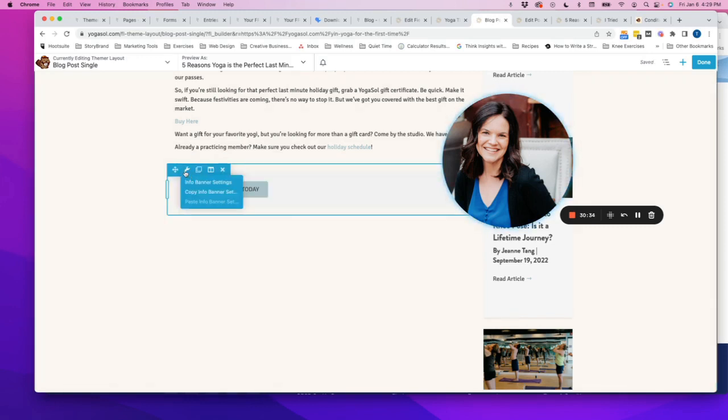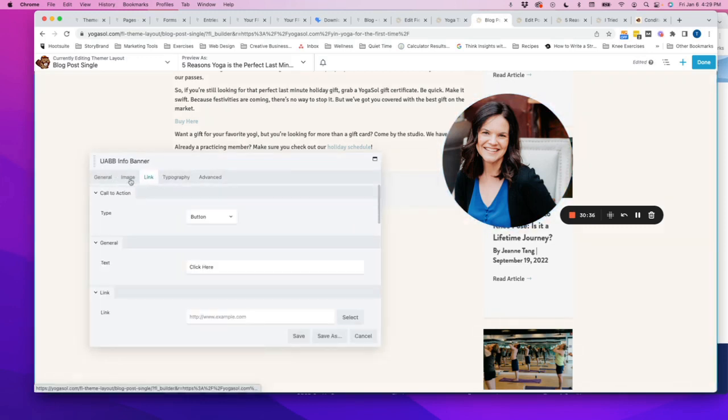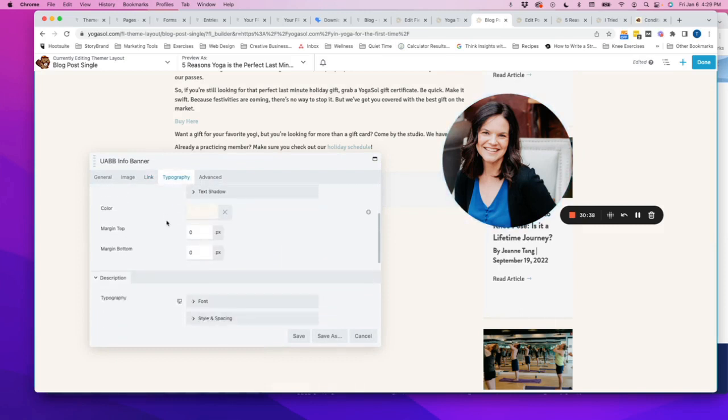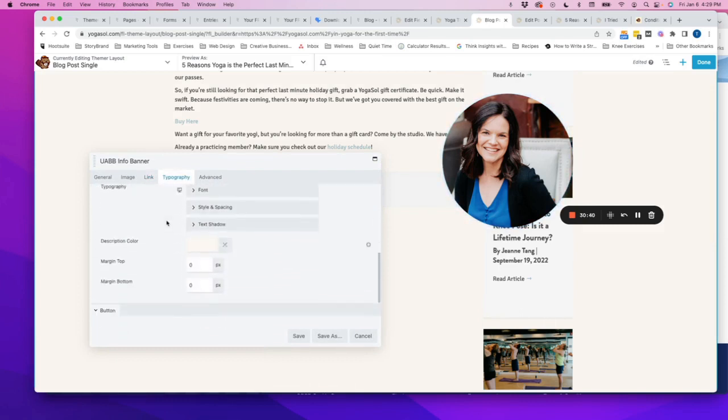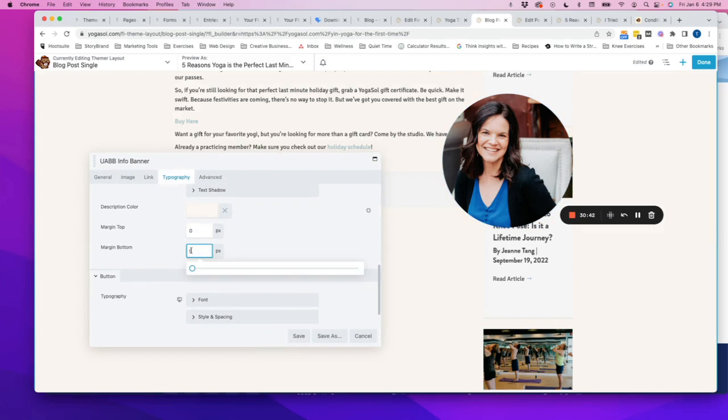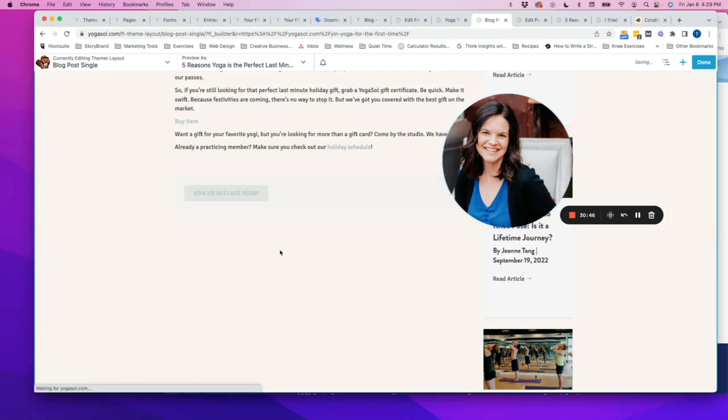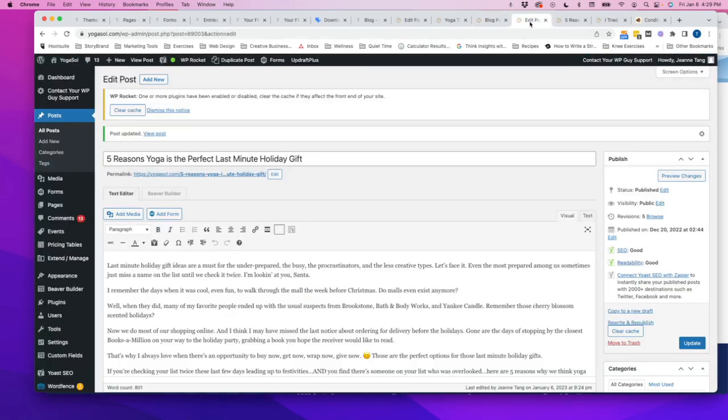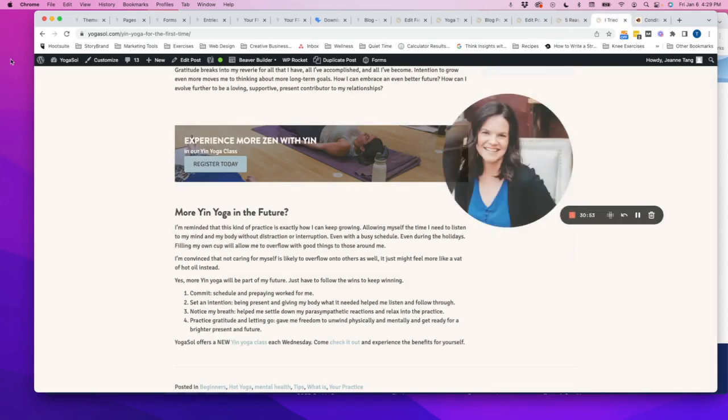The other thing that I want to do here is give some space between the description and the button. So I'm just going to add 10 pixels here to give me some breathability.